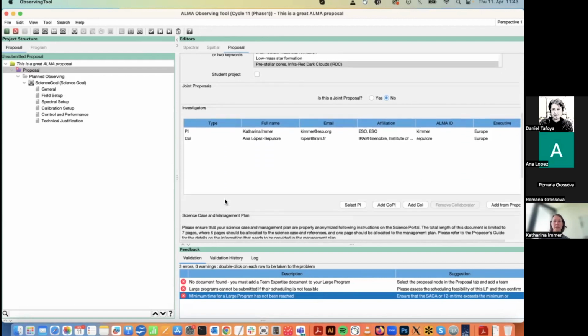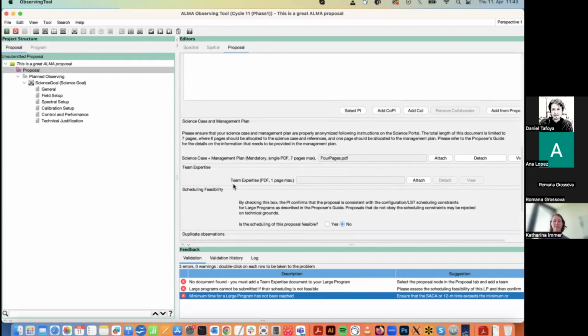But let's say we're asking for enough, then what is different for a large program is that instead of the science case, you have to put in a science case plus management plan, which is up to 7 pages. And you also have to include a team expertise document, which is up to 1 page.